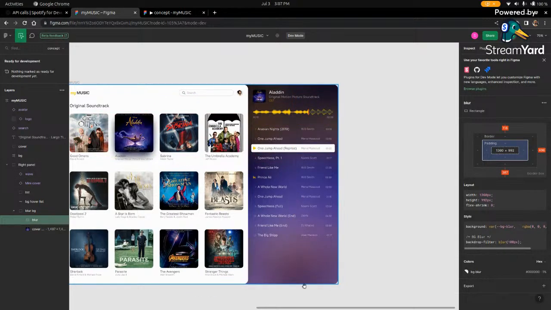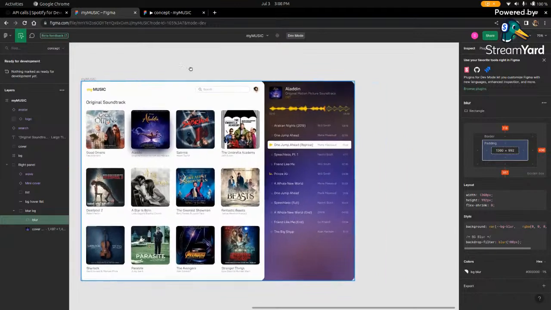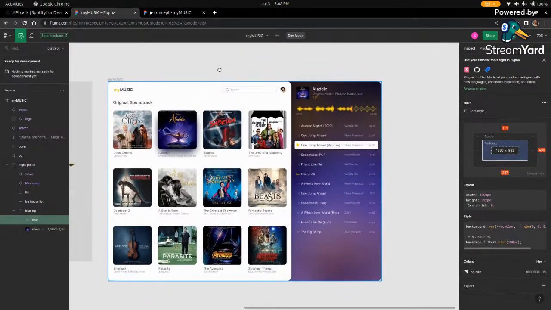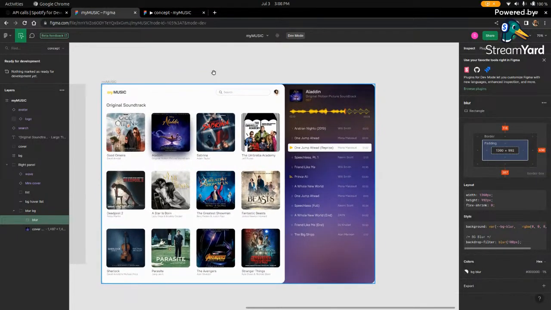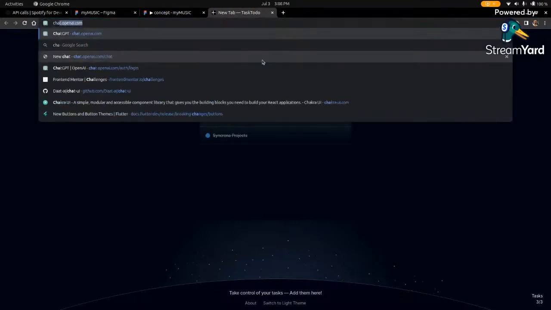Okay, I'll just create a black gradient, a linear gradient, from black to violet and blur it up. Alright, let's do this.